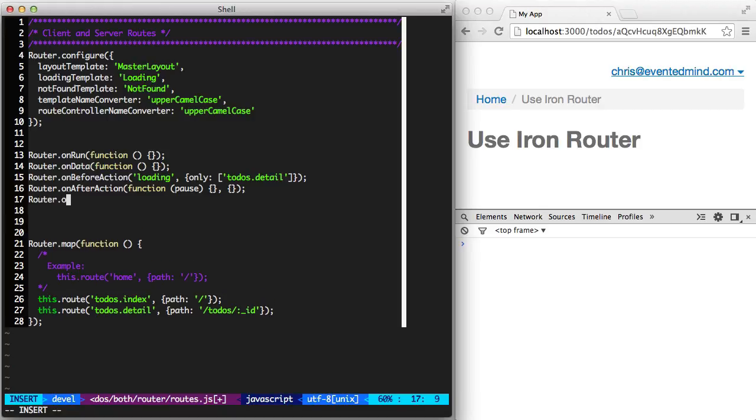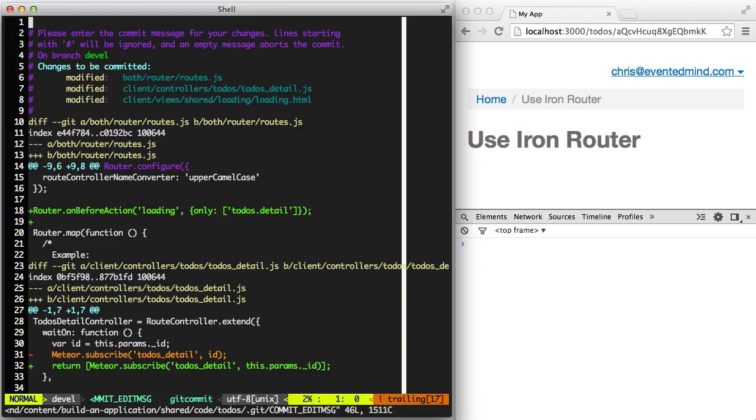And finally, you have onStop, and that'll get called just once when the route is about to be unloaded. So onStop hooks are a great place to put things like code that resets session state back to a regular value so that you can clean up after the controller before the user navigates away.